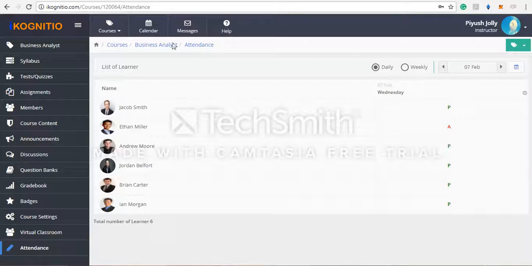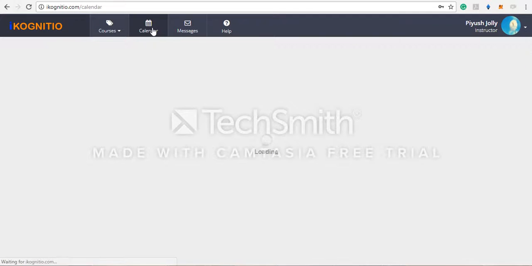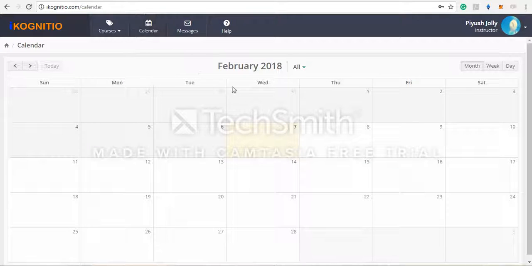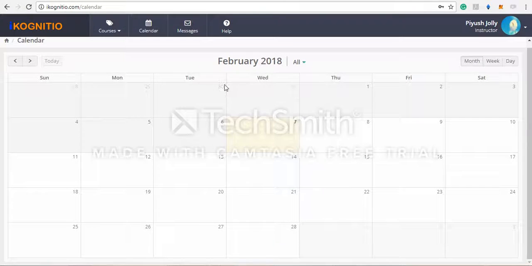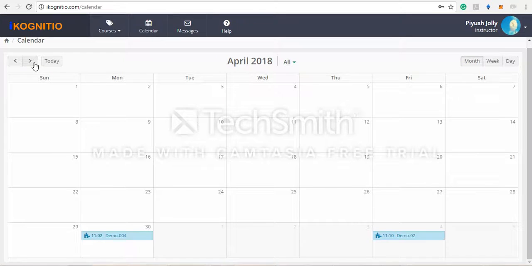Next is just view all, so you get the list view which we saw previously of the course page. Next is a calendar. So calendar basically helps you understand the due dates, whenever is the due date of your test or your assignment. So in the month of February we don't have any due date, in the month of March as well we don't have any due dates, but in the month of April we have two due dates, right, for two tests here. So we can see that here in our calendar.